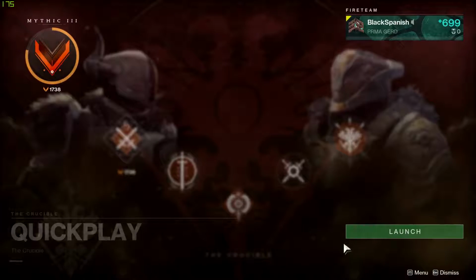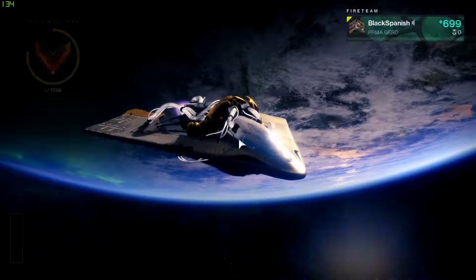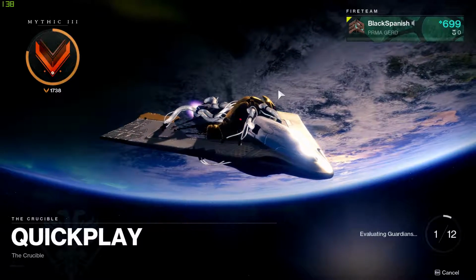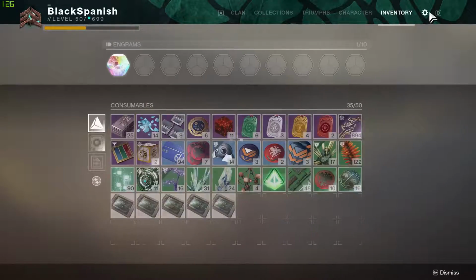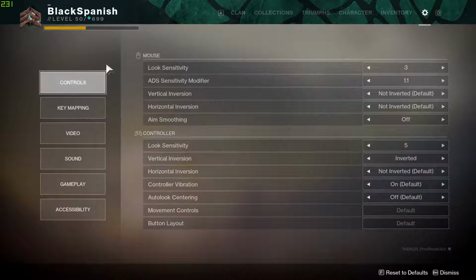Do a quick play match on Destiny 2. FPS is top left-hand corner. I'll show you the settings right now. But yeah, I don't know, something was up with that Xbox Game Bar thing.